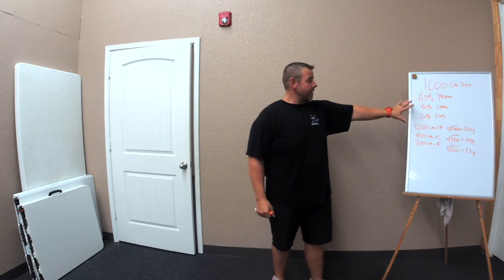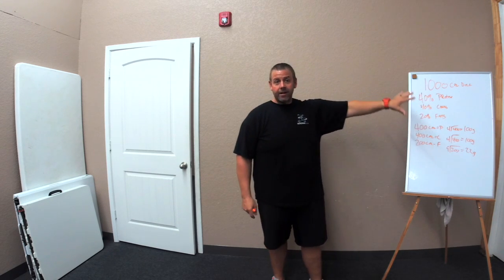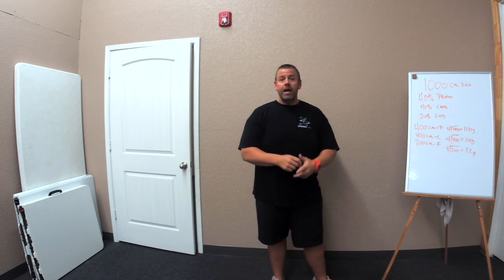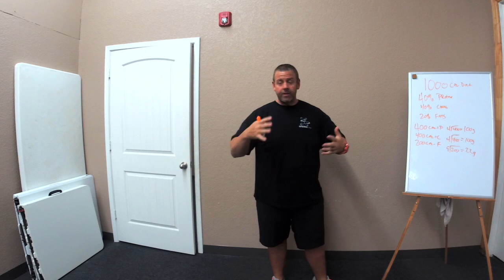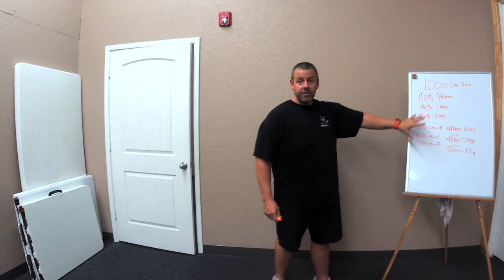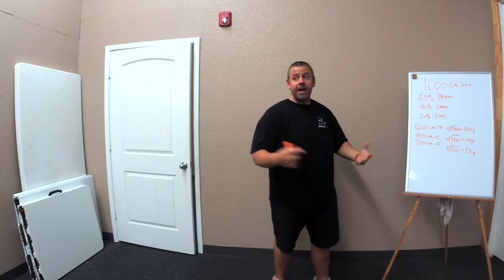Because sometimes macros, that's a lot of math. It's a lot of trying to figure out. I can go nuts because I'm always looking at the back of the label, how many proteins, how many carbs. So you can count this way. That's just an idea of how macros work.